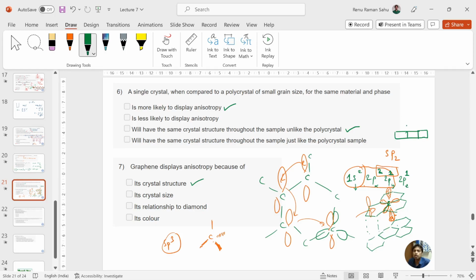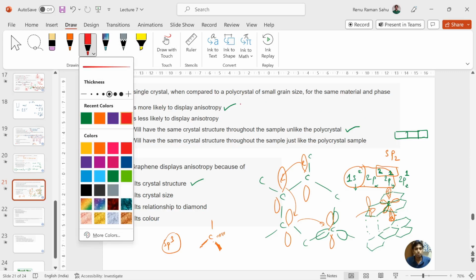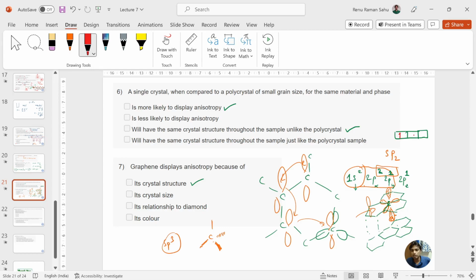There is a rule called, what is that rule? Hund's rule of maximum spin. If you remember, I don't know if you know that rule. The way we have to fill is, we fill one electron here, one here, one here, and after this maximization happens, then we go to the next. So it's from the school books. Yes, it is from school only. So this Hund's rule of filling is what we have to apply.